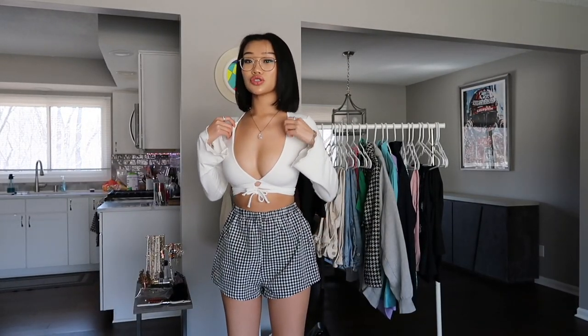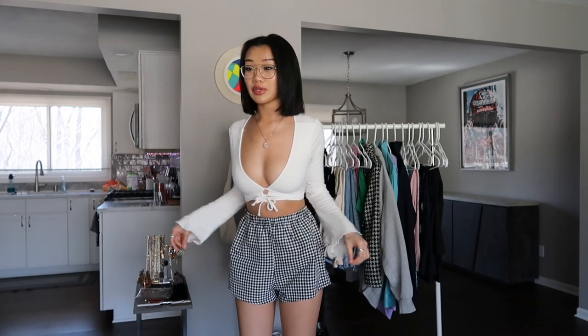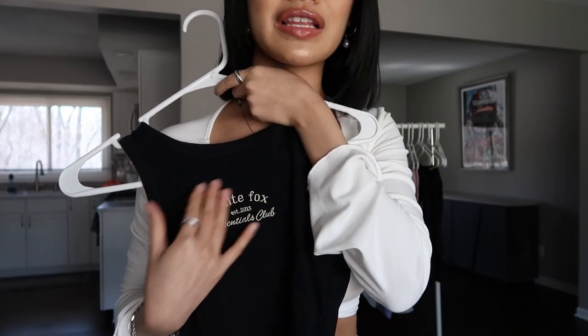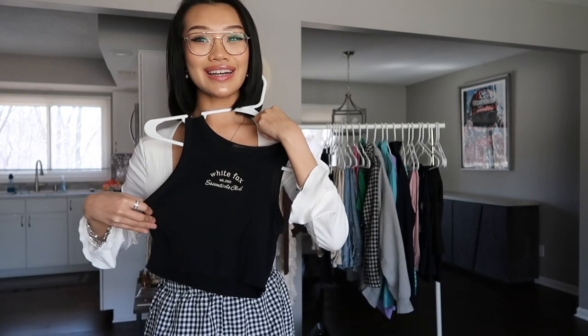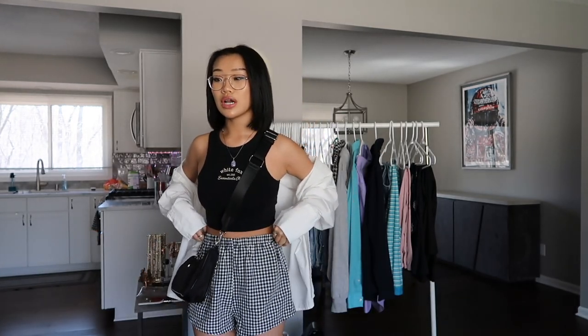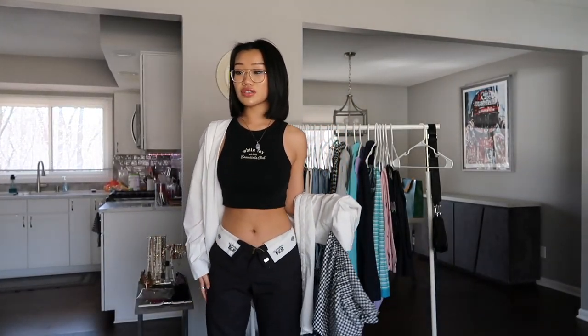Next up I have these really cute shorts. They look so cute with this shirt — I would definitely pair them together. I was thinking a black shirt to make it look clean, but I also have the same shirt in white with more of a worn look, which I kind of like. I paired it with a white button-up. If I had cute black shoes I'd wear those too. I'm a casual gal — I have to actually like the outfit before I go take pictures.